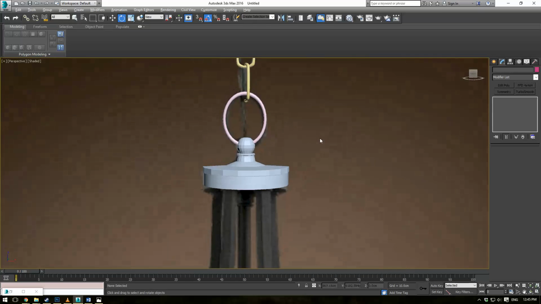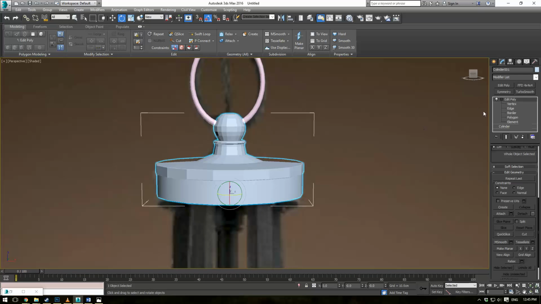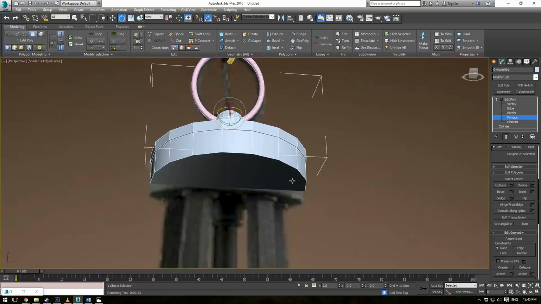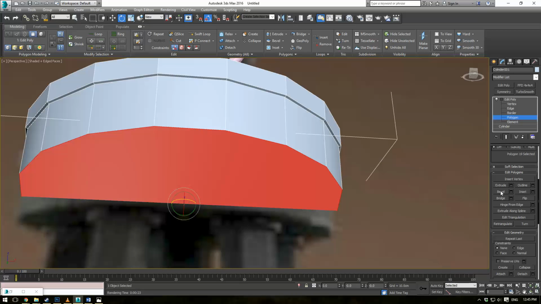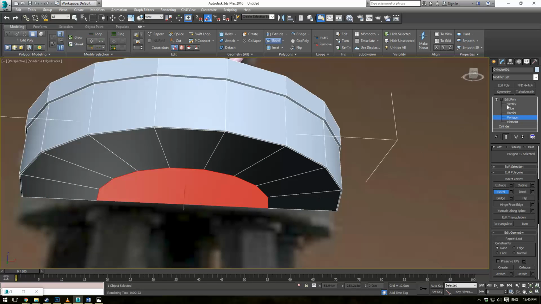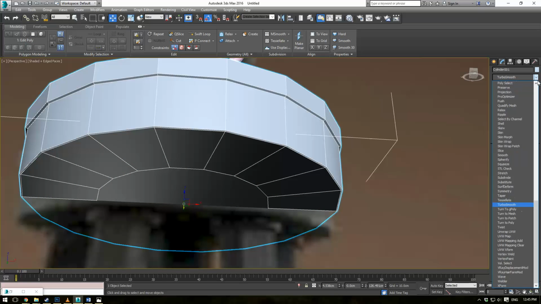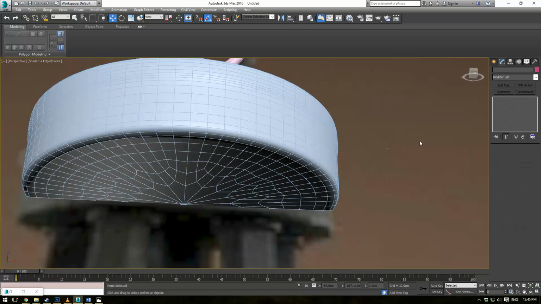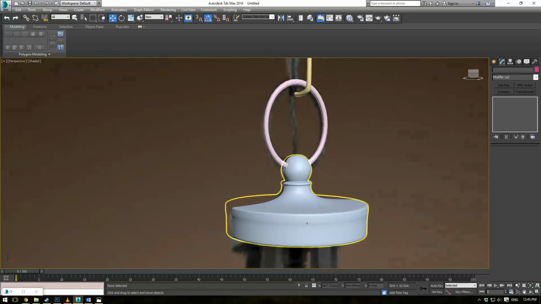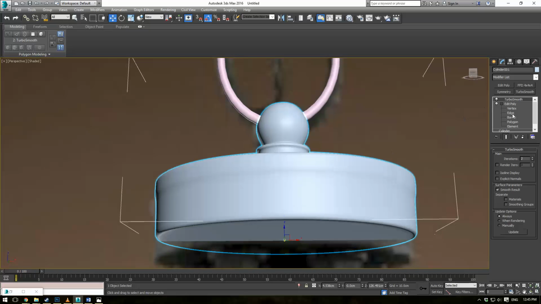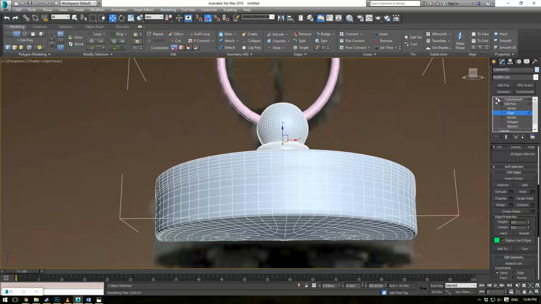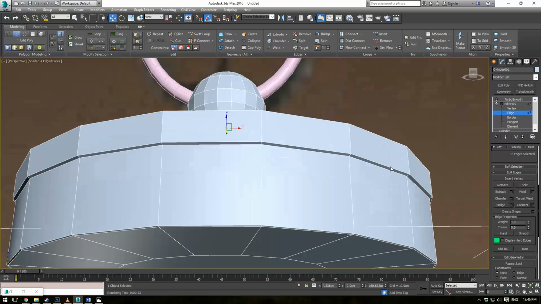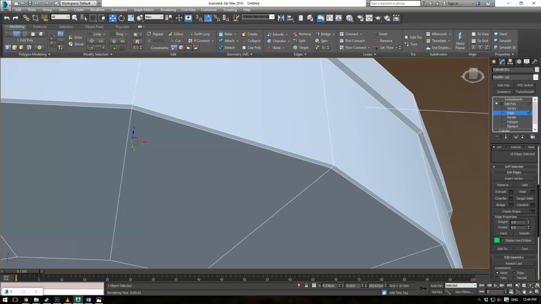Alright, now that we've got that, let's continue on with this little bit here. So I'm going to go to our polygon mode and grab this and just give it a slight bevel. Okay, and then basically give it an inset just like that. So now if we go ahead and turbo smooth this element, you're going to see we kind of have this nice thing right here, but we do need a bit of definition in this edge, so let's go ahead and turn the turbo smooth off and grab this edge here.